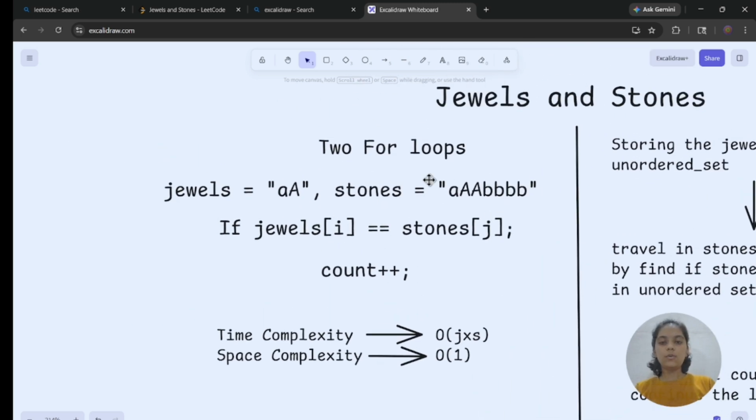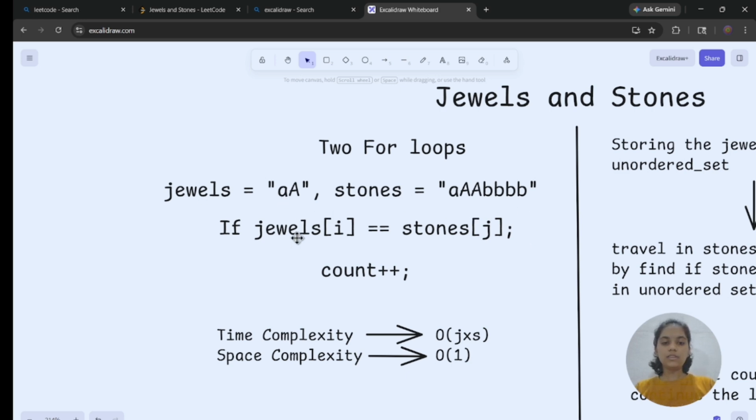In the two for loop approach, there are two for loops, an outer for loop and an inner for loop. The outer for loop travels in the jewels string, and the inner for loop travels in the stones. In the outer for loop, i equals 0, then in the inner for loop j starts from 0 and iterates over the whole string, and checks whether a is present in the string or not.